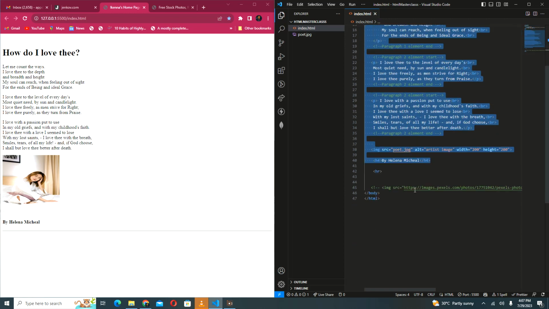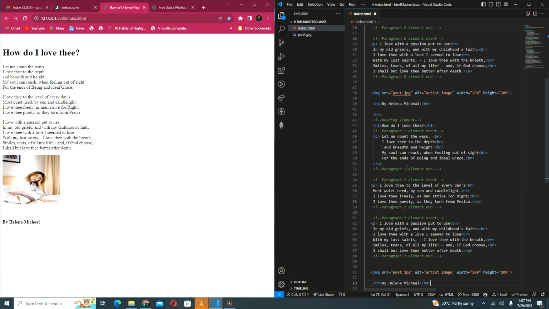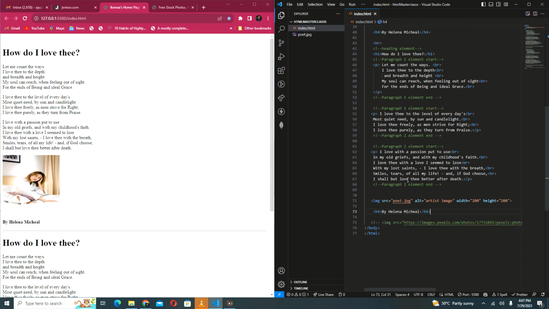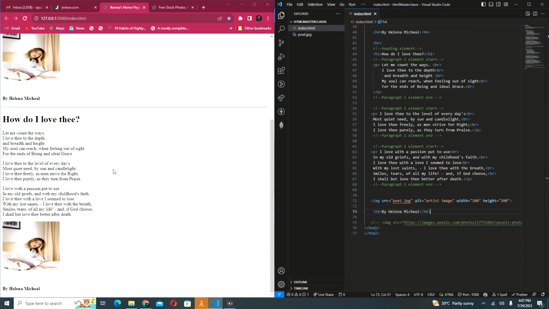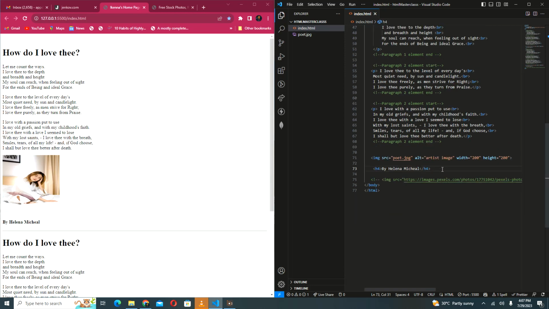So that means I can actually have more. I can copy this and have another poem. So I implore you, if you're someone that knows how to write poems, you could do this. Now when we get to CSS, we can get this thing well fixed. So you can see I can have multiple poems and so on and so forth.